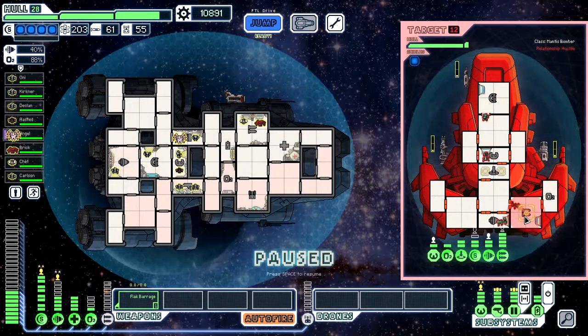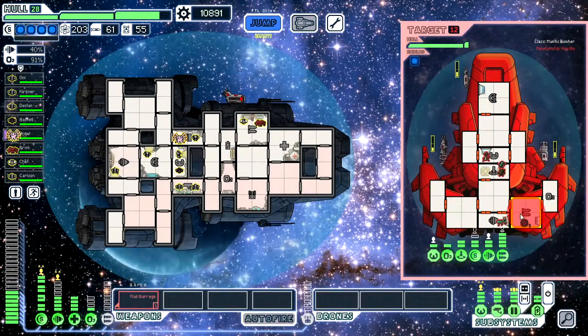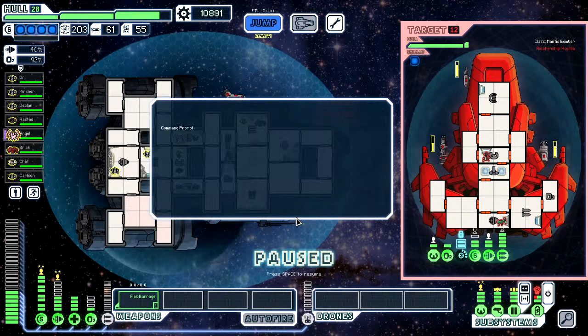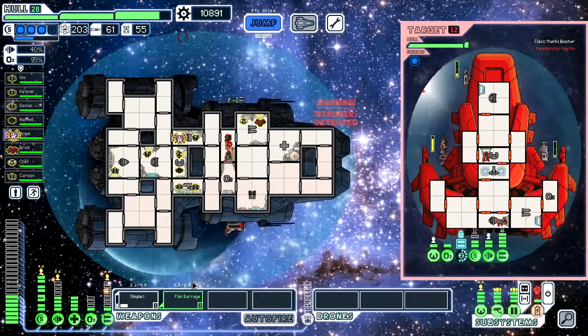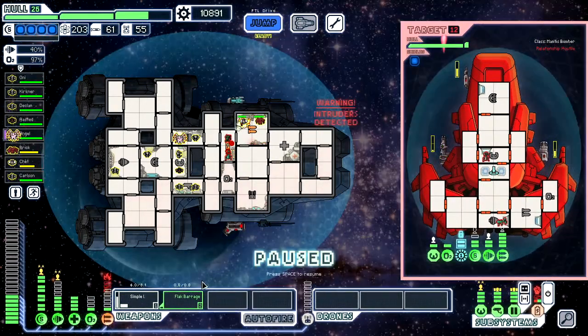So if I fire it, without auto fire obviously. Oh, we don't use power. Hold on, where's the... Give me an iron weapon back. Stupid thing.